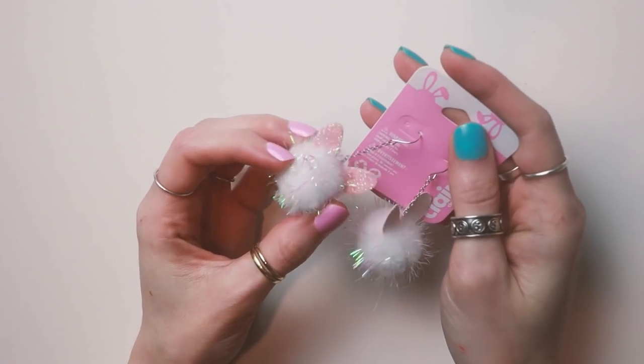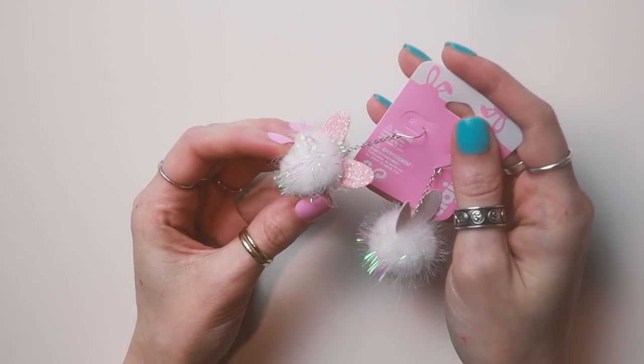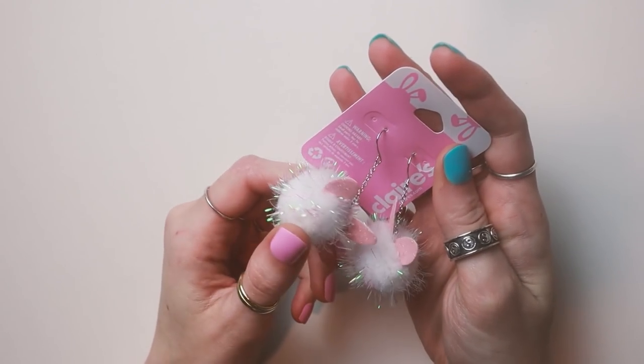The first thing I picked up to customize was this pair of earrings. They're made out of pom-pom balls, which makes perfect sense. But right off the bat, I feel like the bunny ears are really not what I'm trying to do, so we're probably gonna get rid of those.